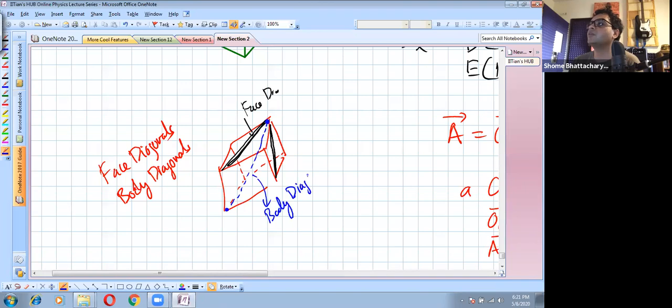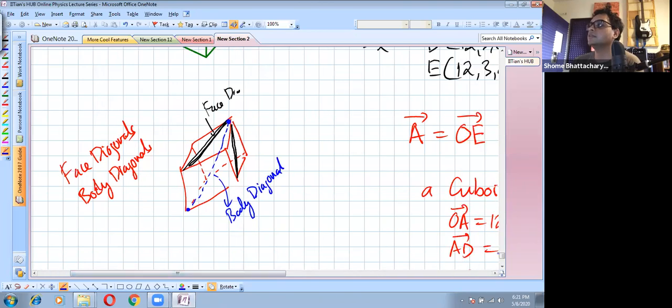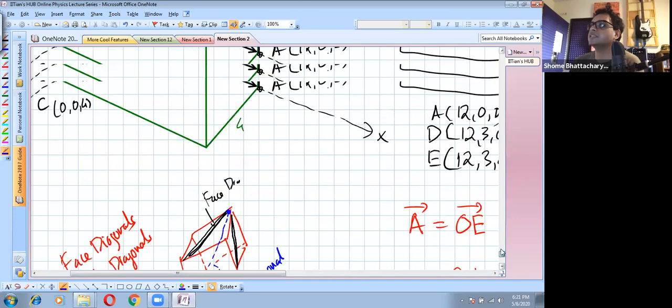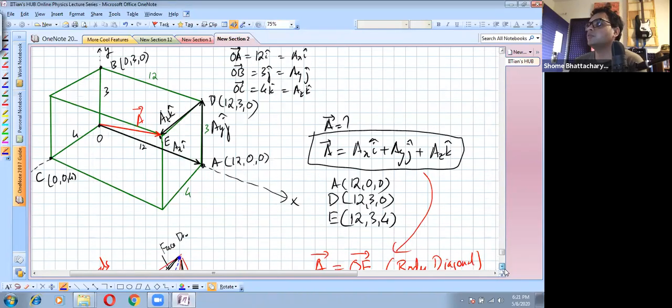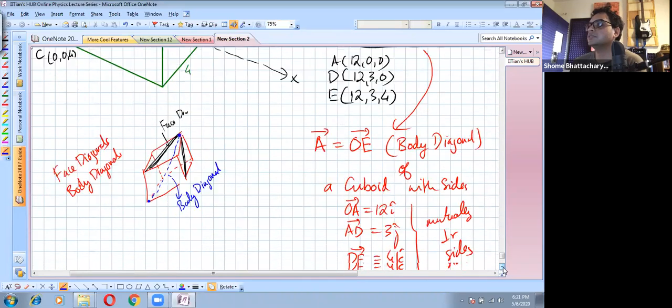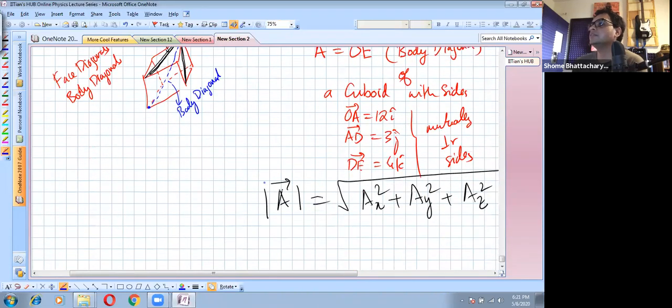So it is very important to understand that in the case of a vector, it is not the face diagonal. It is the body diagonal of a cuboid, which has sides ax, ay, and az. So just saying diagonal would not be sufficient over here. We have to specify that it is the body diagonal. Right. So this is the important formula related to 3 dimensions. When we express the vector in 3-dimensional coordinate form, the magnitude of the vector becomes this.